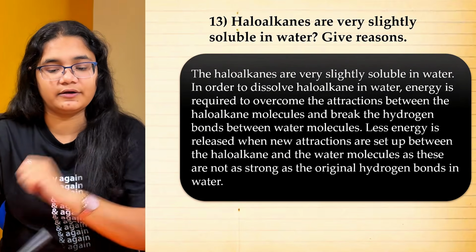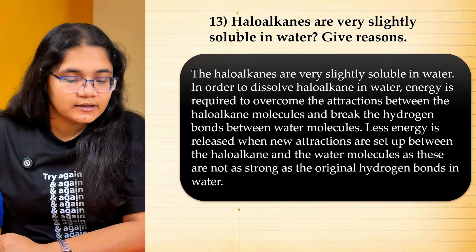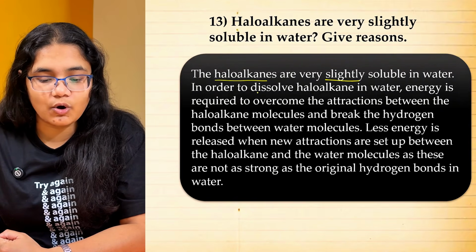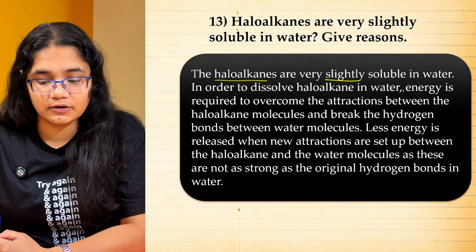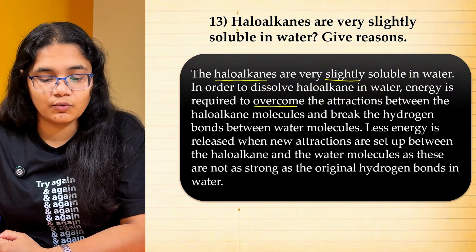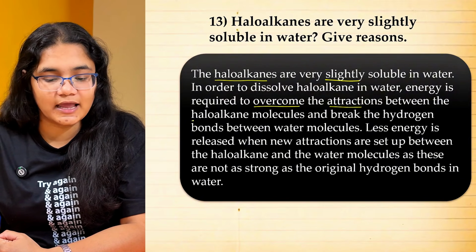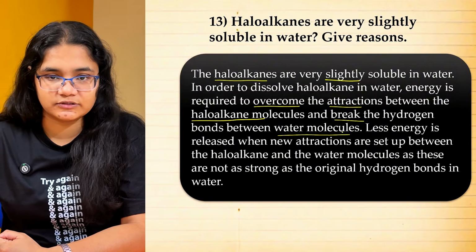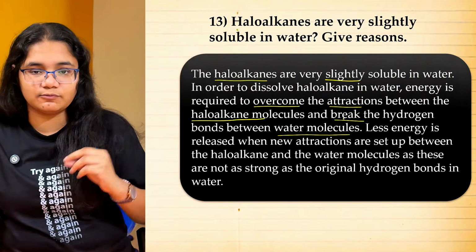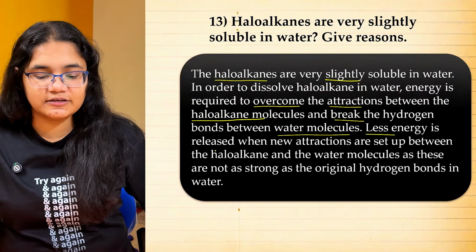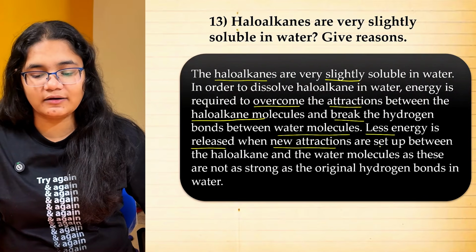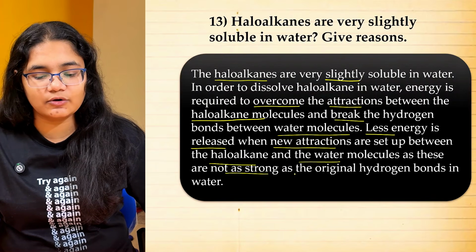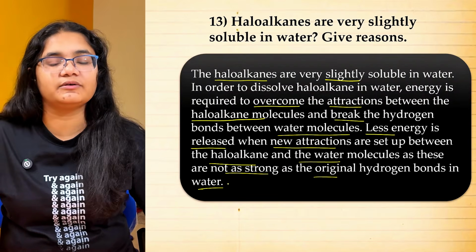So let's see how you can write it down. The haloalkanes are slightly soluble in water. In order to dissolve the haloalkane in water, energy is required to overcome the attraction between the haloalkane molecules and break the hydrogen bonds between the water molecules. We need to first break these bonds. Now less energy is released when the new attractions are set up between the haloalkane and water molecules, as these are not as strong as the original hydrogen bonds in water.